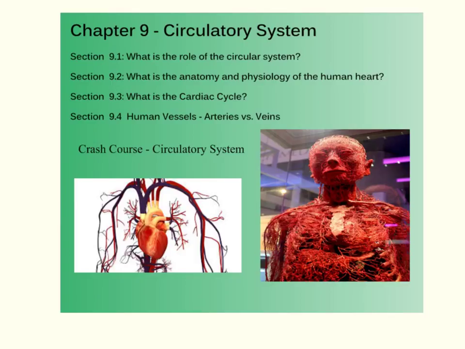versus veins. I find that section 9.2 and section 9.4 are probably the most complicated because there are a variety of chambers in the heart and the path of blood can sometimes be confusing. And then the vessels, it's very similar to when we went through bones and muscles. Not as much, but there are a fair amount of arteries and veins for you guys to know. So let's get started. I would pull out your notebooks if you are taking notes, which again I highly recommend.